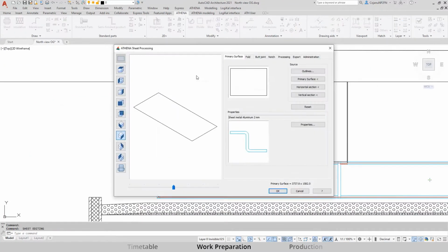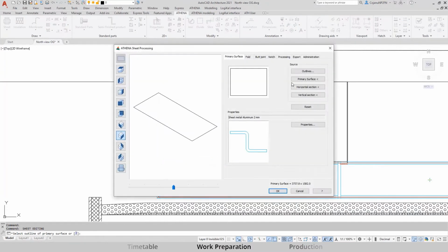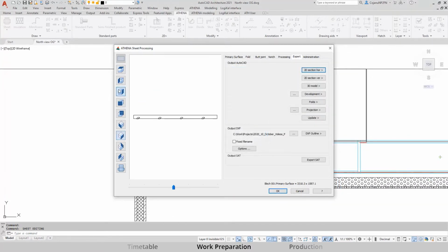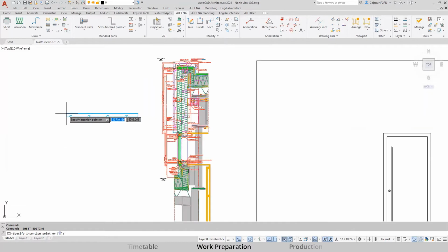We now add the plates and the attic formation. Simply complete the surface from the exported view in the dialog guide sheet metal processing function in Athena. The graph suspension for the sheet metal cassettes have been designed in the sheet metal working dialog and can be easily inserted into the sectional design via a projection.